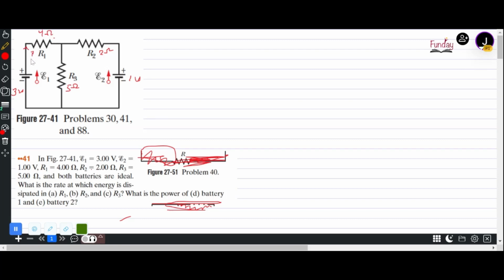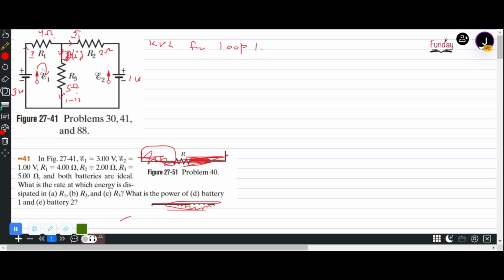So basic logic says that current would be from the battery which has higher EMF. So E1 probably would be the supplier of the current. So we have assumed that there is a current I which goes into R1, and then we get part of that I1 into the second loop, and obviously I minus I1 comes to resistor R3. So these are the three currents, and we have used Kirchhoff's junction law for this. So currents incoming would be equal to currents outgoing.